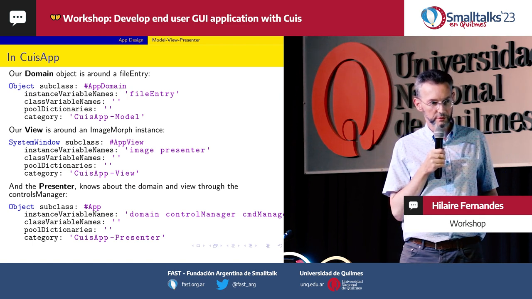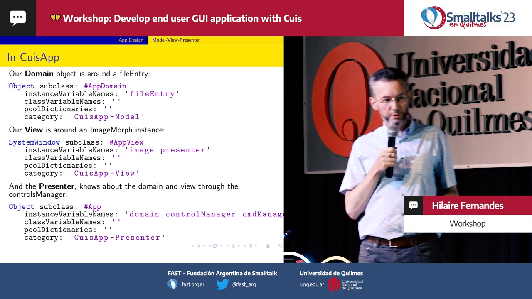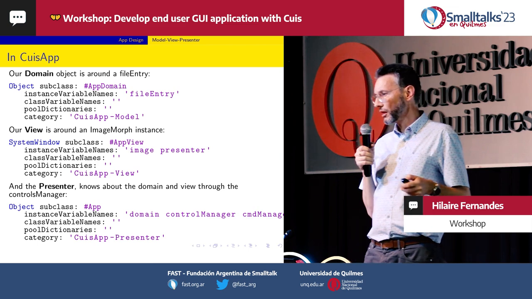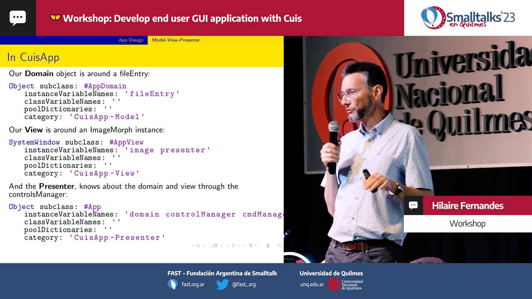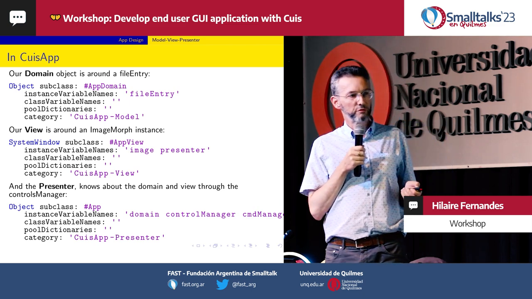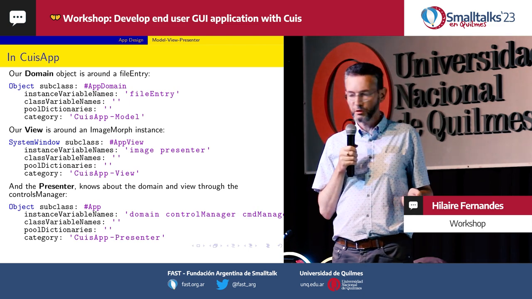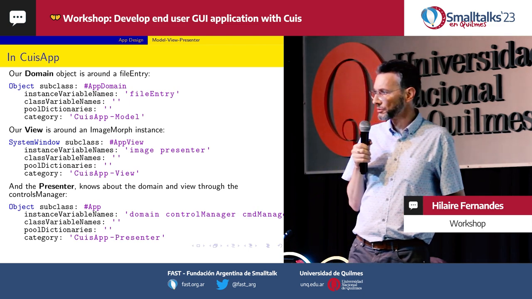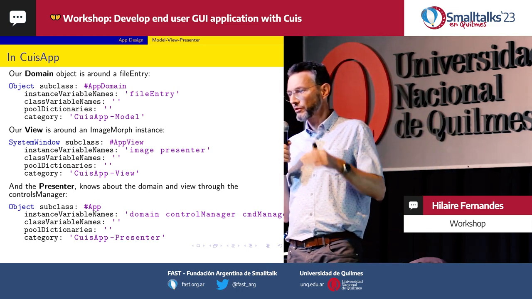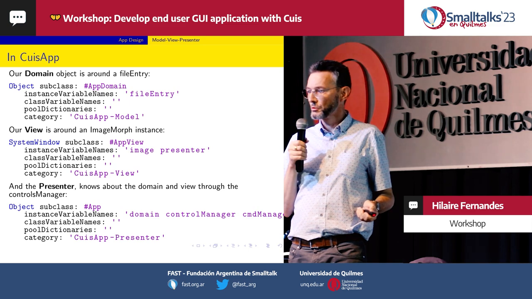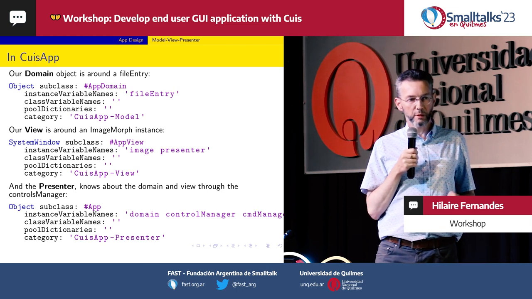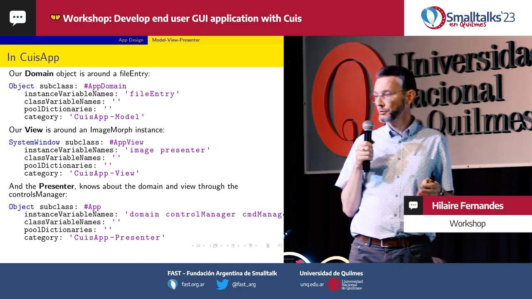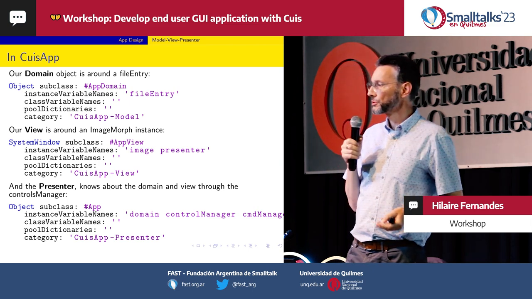So it knows about the domain. It doesn't know about the view because I use another object, which is a control manager. It's an object I use to manage the details of the view, the details of the button, to keep the complexity out of the view. So we don't have too much complexity. And if we decide to change the control manager, for example, to one with a different way of presenting the toolbar, we just need to subclass it, and we don't need to change the viewer itself. Then we have the command manager. The command manager would be the one to manage the undo and redo stack.